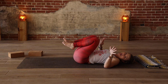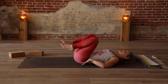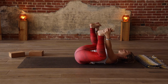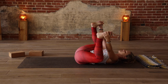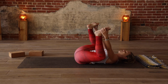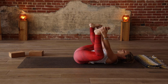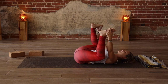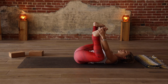And today for Happy Baby, I'd like you to at least start by keeping your low back and your pelvis as much on the ground as you can. So just letting your back kind of decompress a little bit first, grabbing outside edges of your feet or your shins or your thighs, and kind of pressing your sacrum or your tail down into the ground. You might rock and roll a little bit, but avoid the temptation to lift up through the bottom half of your spine. Just let your back really ground and flatten. And after a few breaths of that, if you want to get more adventurous, find a little more movement, you can.